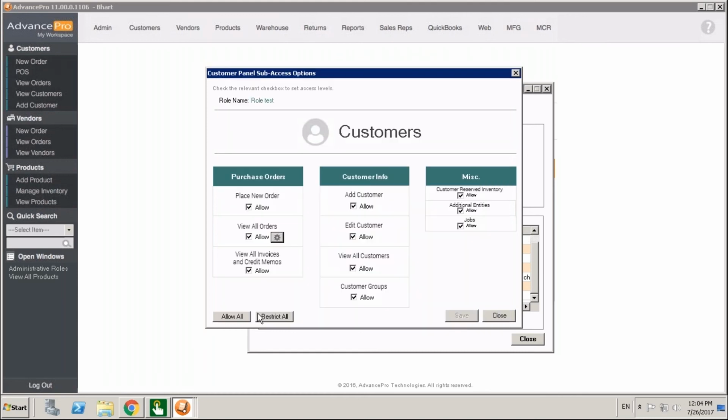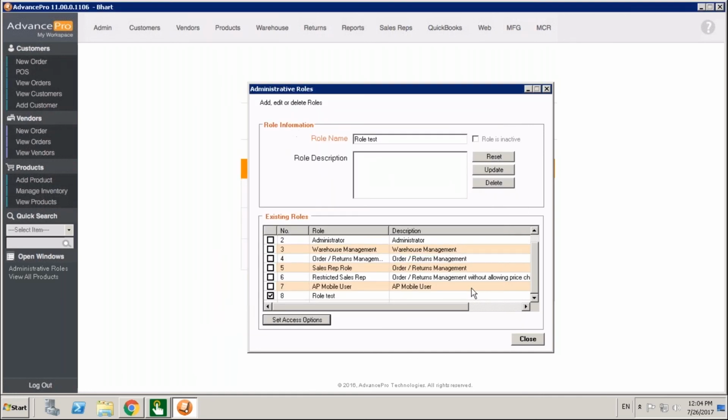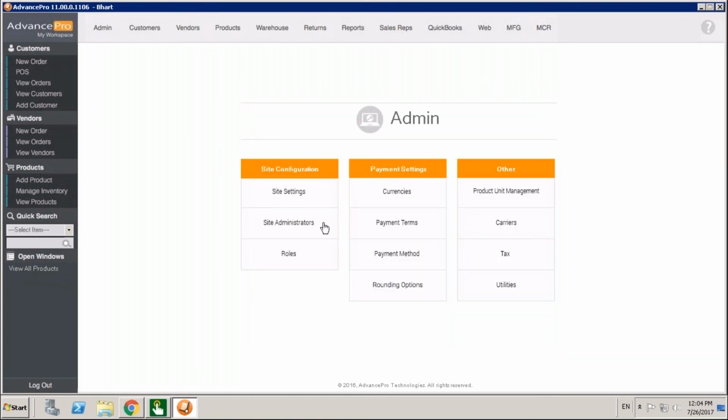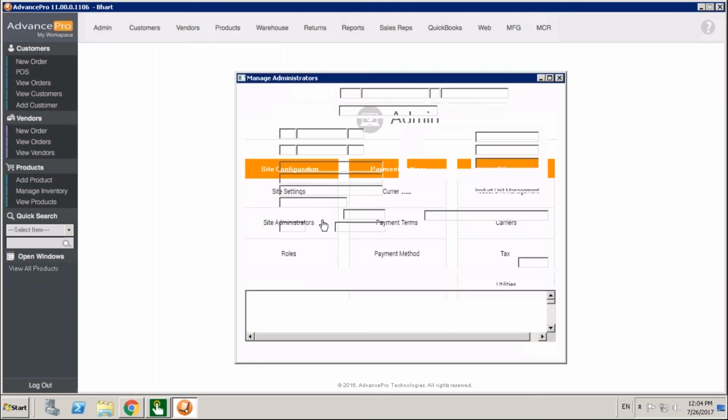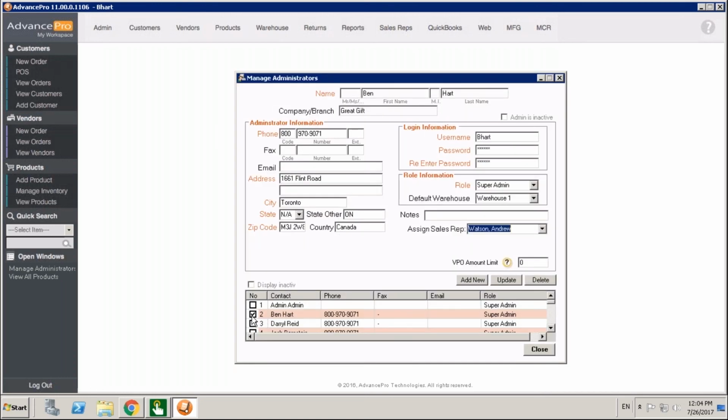Now you can assign that role to a user and they will always see that information. So for example, for the Pick, Pack, and Ship screens, if you want them to be able to see all of the address information, the shipping address information, you can enable those columns and create a special shipper role within your organization. Then for any user that is a shipper that you want to be able to see those columns by default, head over to Site Administrators, pick out the individual user, I'm going to use me, and assign that role, then choose your role and save. Go ahead and update that user.